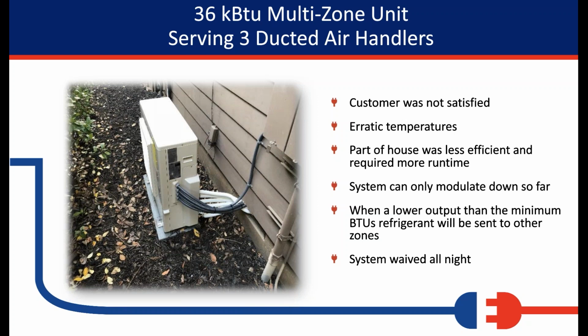The rest of the house had been remodeled and all the walls were insulated, so it was a much tighter envelope. So it caused this whole thing to do this weird stuff. The bedroom side was continuously calling for heat. The heat was bleeding over into the other zone and it was overheating their master bedroom. And then, because it couldn't keep up, it kept going into defrost. It was all kinds of problems.